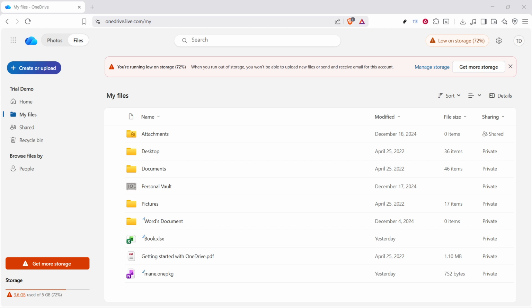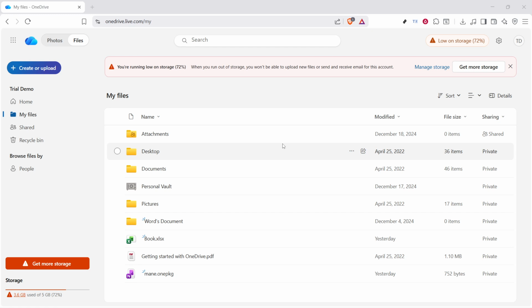To begin, open OneDrive and go to the My Files section. This is where you'll see the folders and files stored in your account. Take a moment to locate the folder you want to rename. If you have a lot of files saved, it may help to scan carefully before moving on so you don't accidentally edit the wrong folder. Make sure you've selected the correct one, because the next steps will apply to that specific folder.